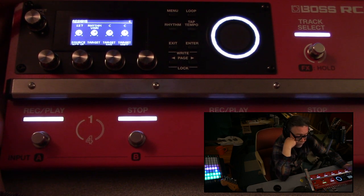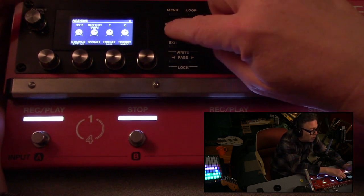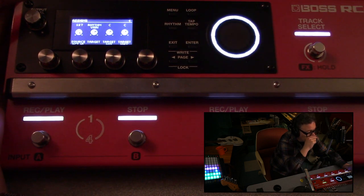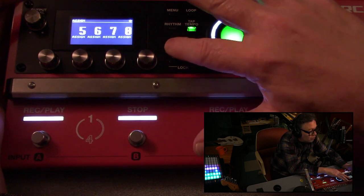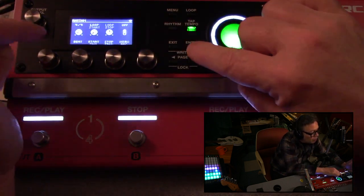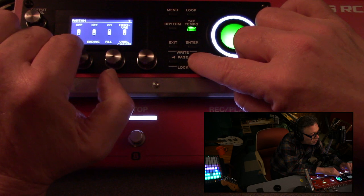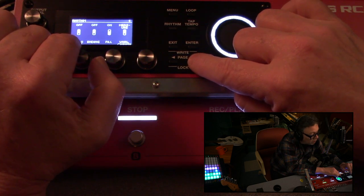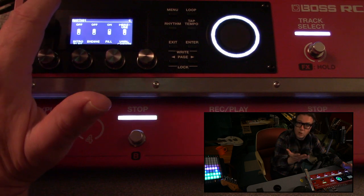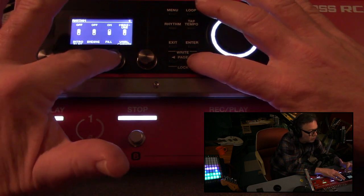You may notice, too, that when you change the variations, because I have rhythm set, I'll show you. If you go through to your other pages of rhythm, you can put the intro on, which is kind of cool. If you're going to loop on the fly, you can have a count-in, and it'll play a little one bar or whatever it is. And then the ending. I don't need that.